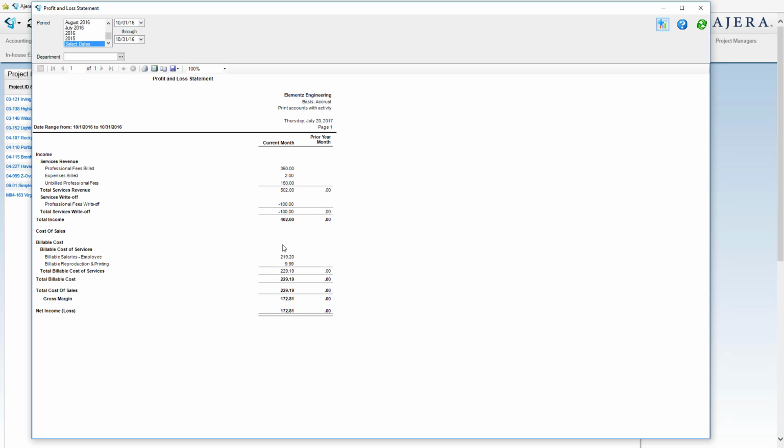And then we keep going down, and here we have the cost of wages. So Pat Hill gets paid $21 an hour. So here we can see that the cost of her 10 hours that went into that project was $219. And again, working within a sample database, things get wonky. That is showing up as a $10 reimbursable cost, where those numbers should tie.